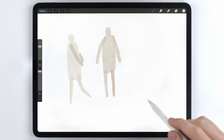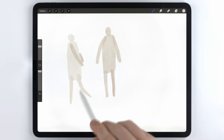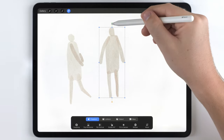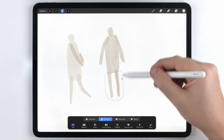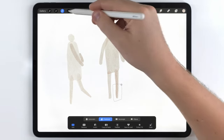Now, usually with ice skating, both of your feet are pretty much always kind of flat on the ice or just slightly off to one side. You'd only see this kind of pose if he was going quite fast. So this guy's not going fast, so I'm gonna leave his legs like that. I do want him to lean forward a little bit. So I'll tip him like that. And then I'll kind of rebalance his legs. There we go. If you want to, you could slightly bend one leg at the knee.